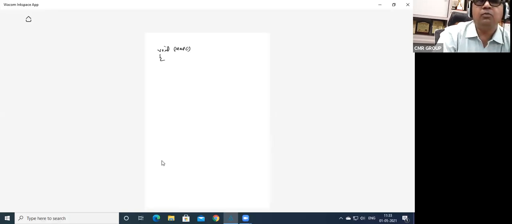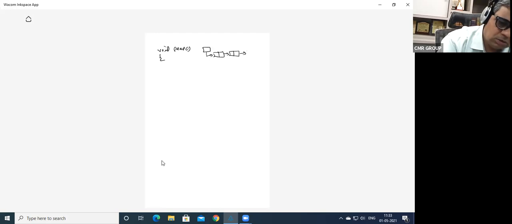Now, for moving from one node to another node, you require a temporary node. Yes or no? Otherwise we cannot do it, right? So for example, let us take this is top and another node, another node, and this is what value? Null. Now temp has started here, temp will move to here, temp will move to here.